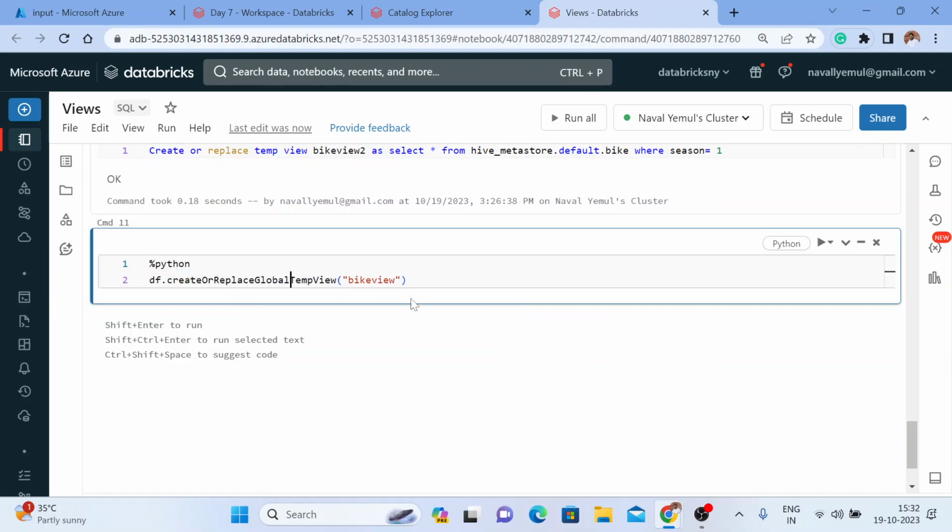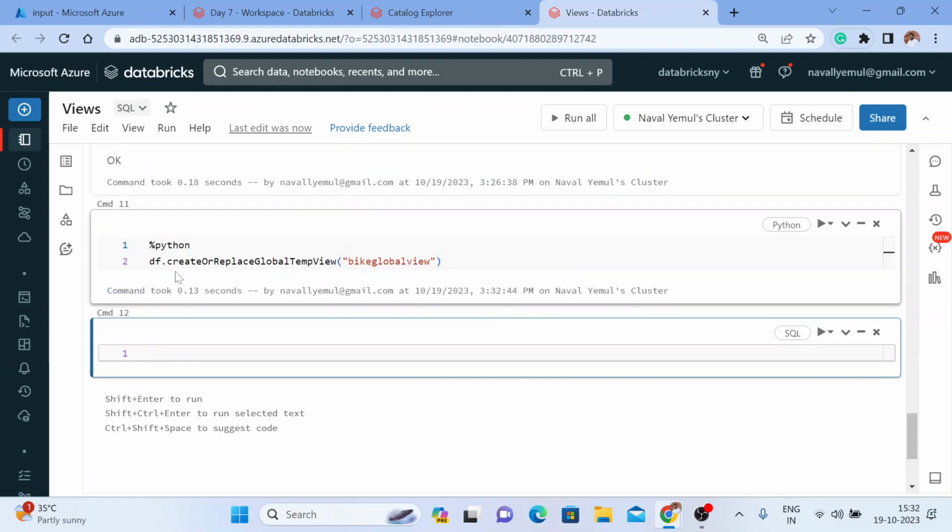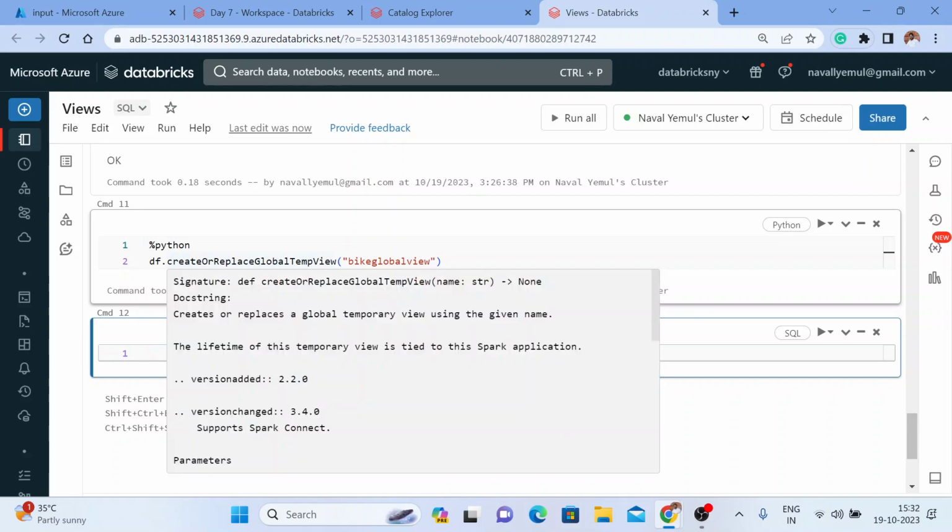I'm using a SQL notebook, so I might not get IntelliSense, but still this is correct. Create or replace global temp view, and I'll write a name here, bike global view. Let me run this, and you will end up getting a temporary view, but that is global.